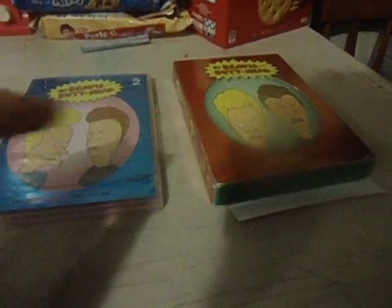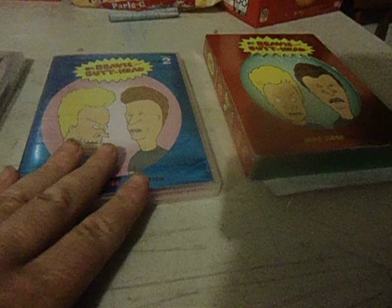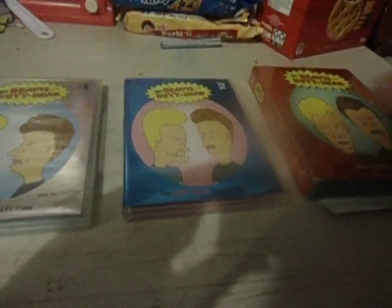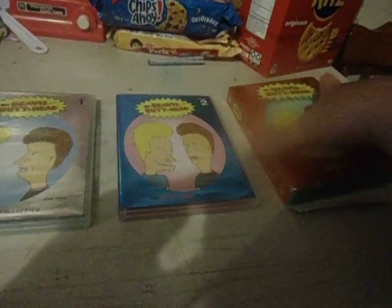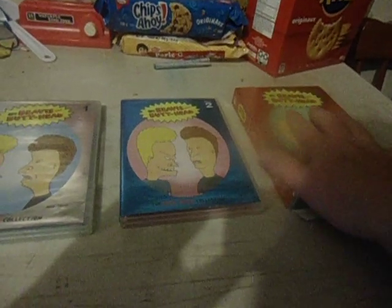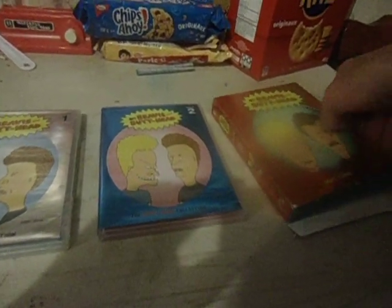Otherwise I could have bought the whole set together from one guy, but he had too much on shipping — that's the reason for putting them together myself. These are all just silver disc cases. I never come across these locally, so I had to put them together myself. Heavy shipping means I don't want to buy them all together, so I'm still waiting on one more to come.